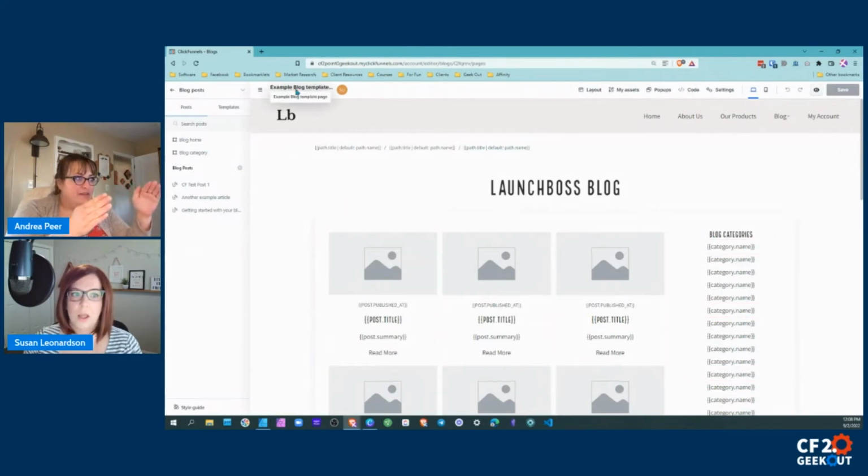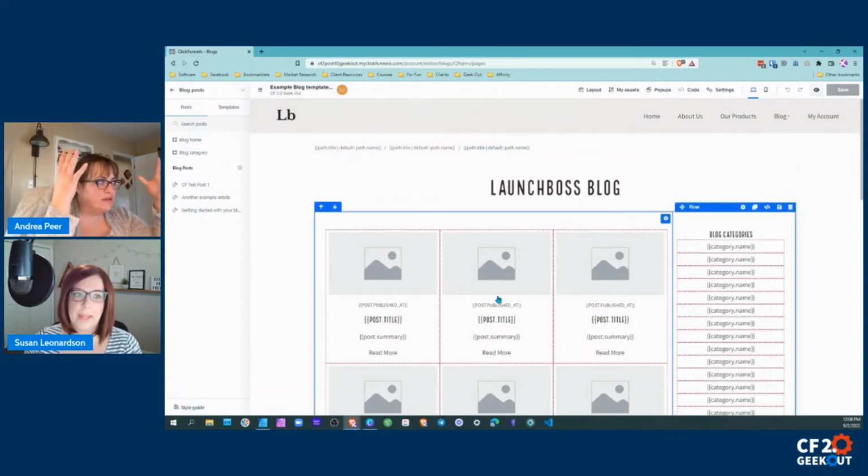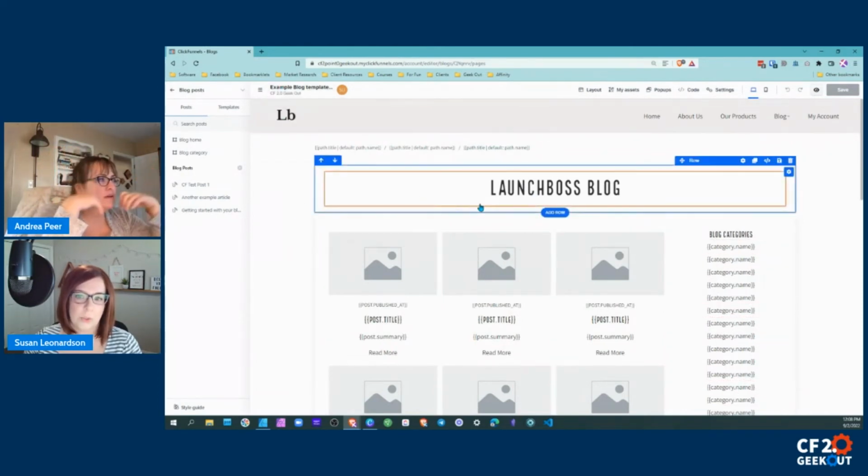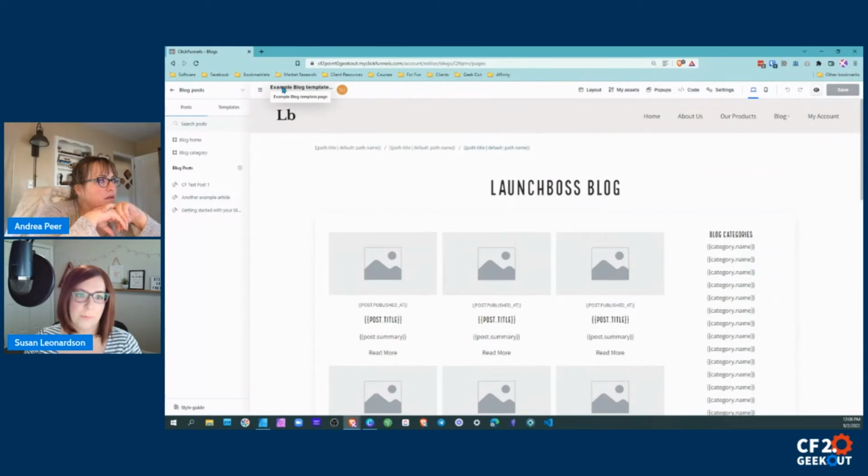Yeah. I think the only indication of where we're at right now is seeing the list of pages on the side. But even with that, what does this mean? Page specifically? Yeah. What am I looking at right now? That's a good question, because up here it says example blog template page. But I don't know what that means. Right. That could be blog template of the homepage. That could be blog. I think it would say blog post template if it was post. So I'm assuming that it's the homepage.